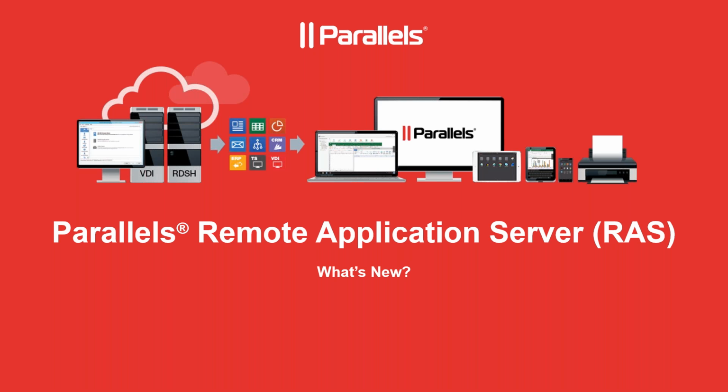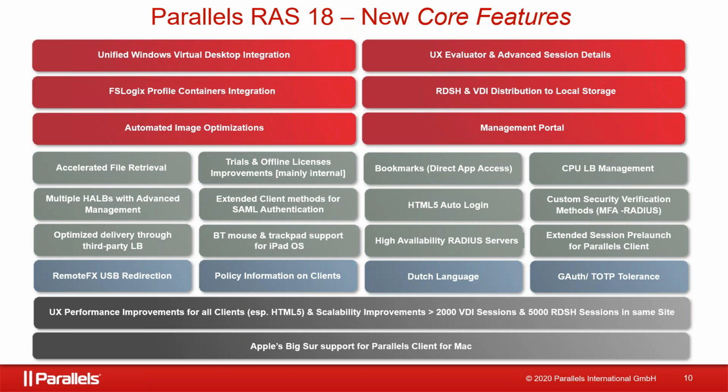Moving forward and focusing on the core of this session, it is the what's new, right? So what do we have for Remote Application Server version 18? And here we have quite a busy slide. I'm showing you the slide here for us to refer to it later on as well in terms of new functionality. We've heard a lot about Windows Virtual Desktop, especially throughout this last year, and we've been working closely with Microsoft to bring this to market.